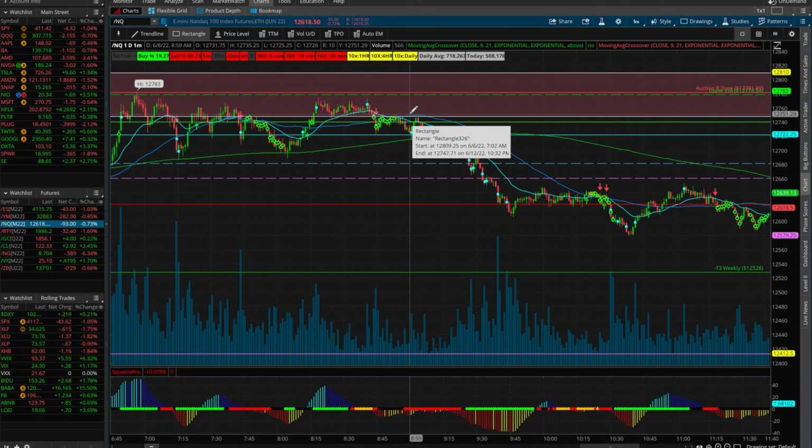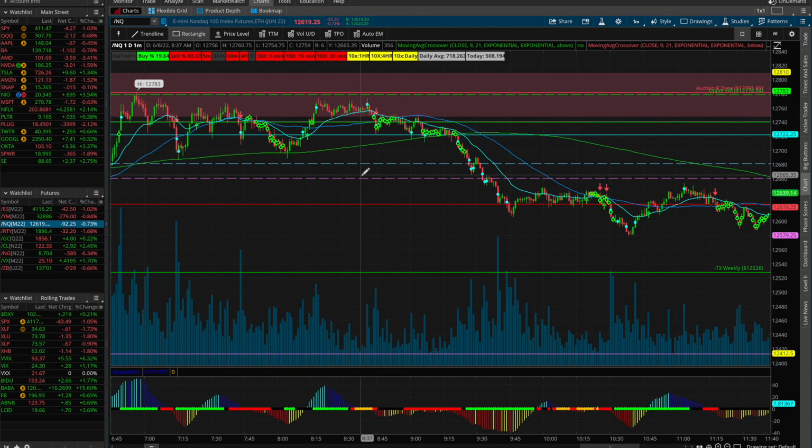So that's why I always have zones. They're my bread and butter. I swear by them. Practice on your own. Draw them in. See how they work for you. Practice on sim first, or use small trades or small option amounts so you can get comfortable with them. Try it out and let me know. But that's how you draw the zones.